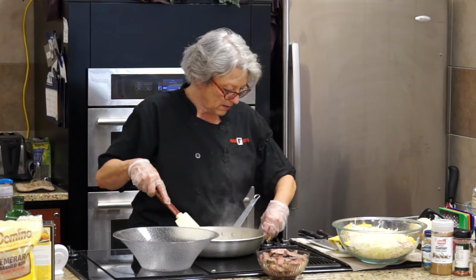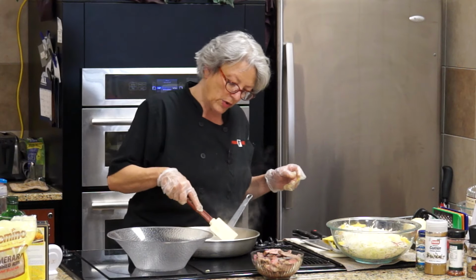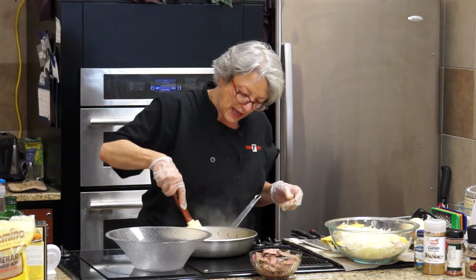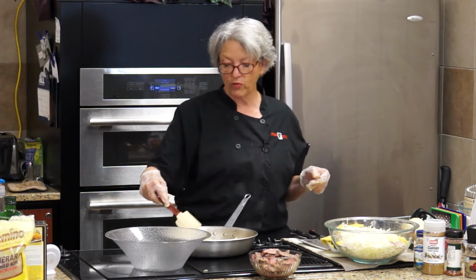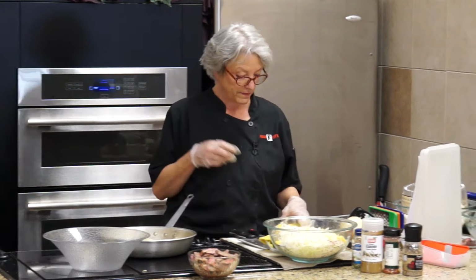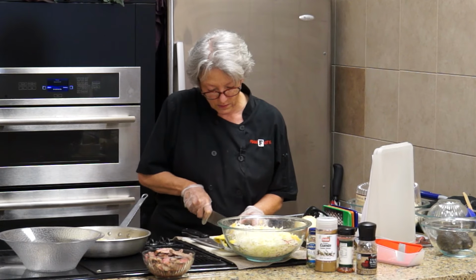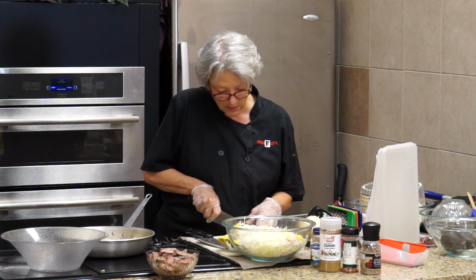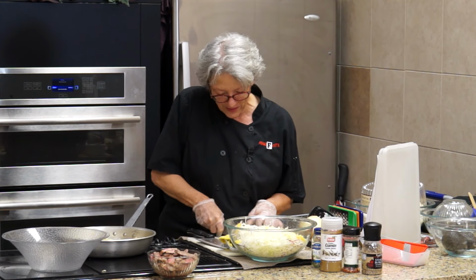Okay, so you see this, I've turned my onions down some, but you can see they're getting nice and brown. Because I added sugar to them right now, they're kind of where they would have been at the 20 minute mark. All right, I'll try it this way for the side pieces.